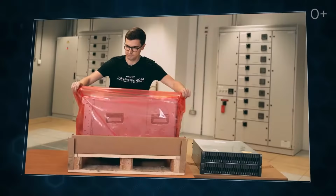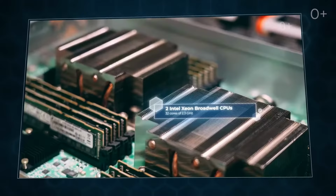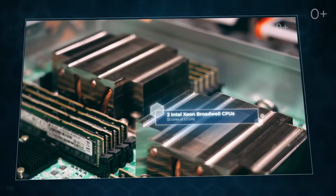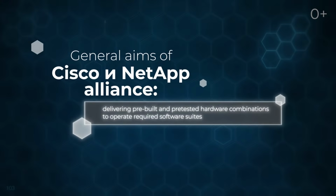In the previous video, we started talking about collaborative FlexPod architecture designed by NetApp and Cisco. We also showed the NetApp AFF 700 SEN, reviewed its hardware components, and ran it at our data space in Moscow. In this video, we'll talk about the second component of FlexPod, its server and network hardware by Cisco. As you remember, Cisco and NetApp Alliance generally aims at delivering pre-built and pre-tested hardware combinations to operate required software. In our case, it is VMware.